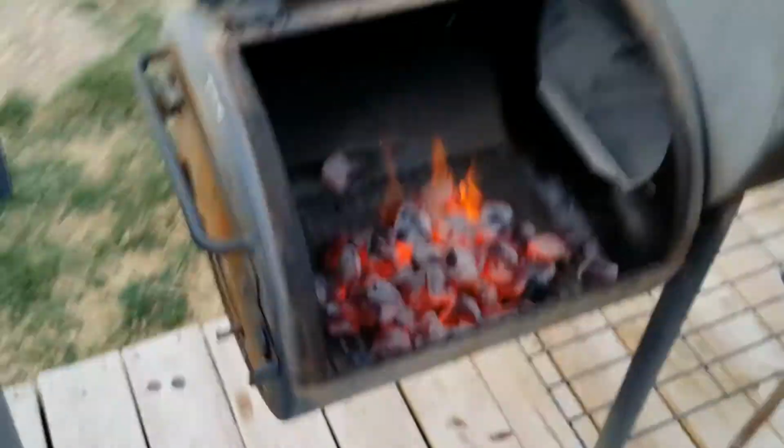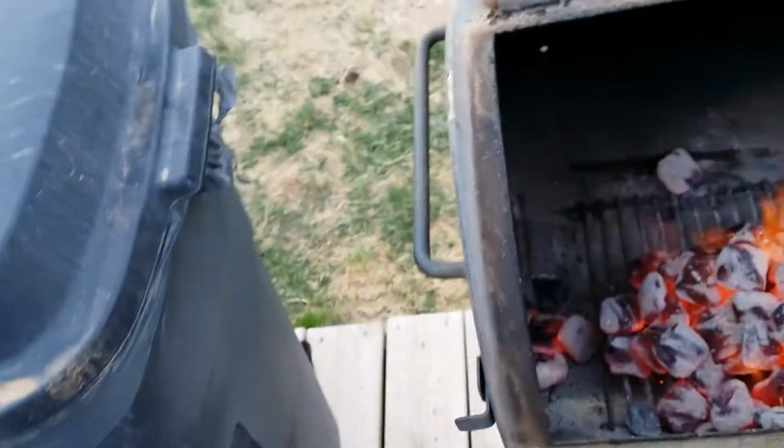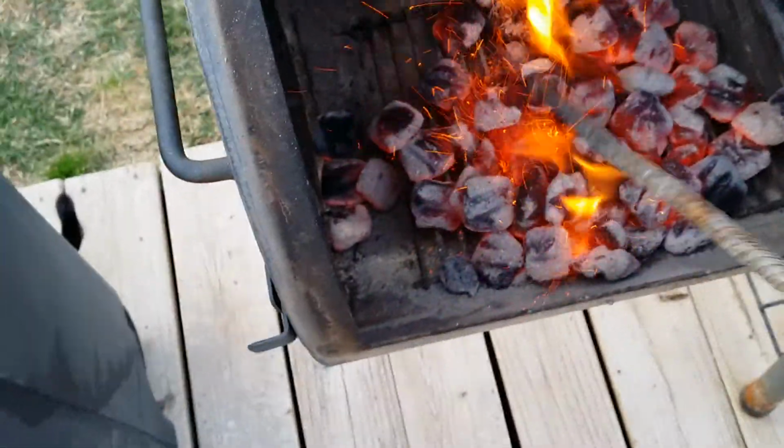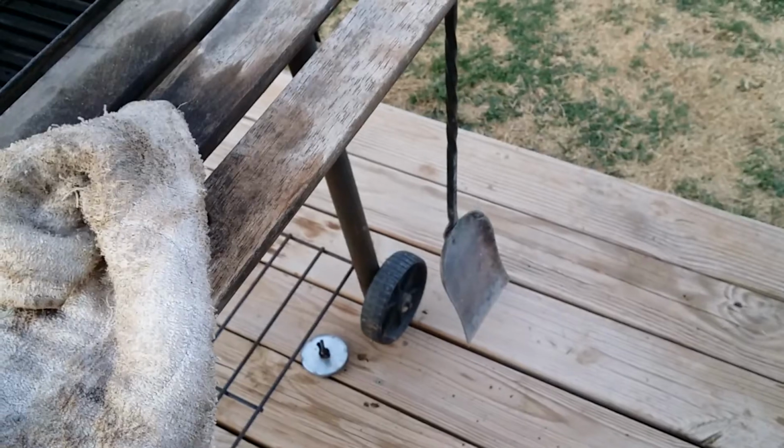I keep a couple of tools around that most people who use their smokers don't. Keep a piece of rebar and kind of spread that out there. Always keep that handy. Have that little shovel from the fireplace. That's always good to rearrange your coals.